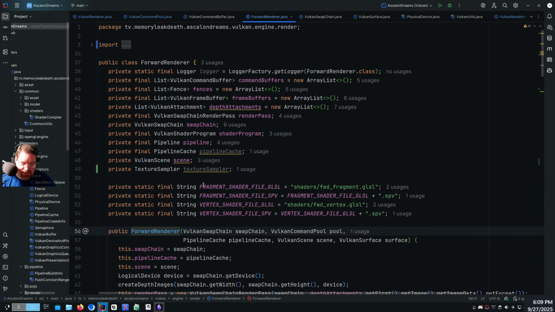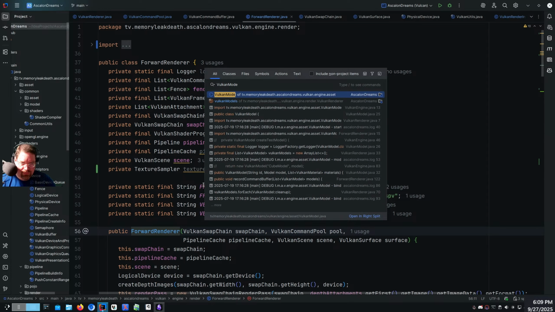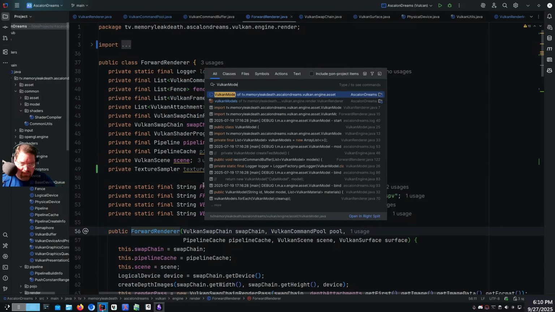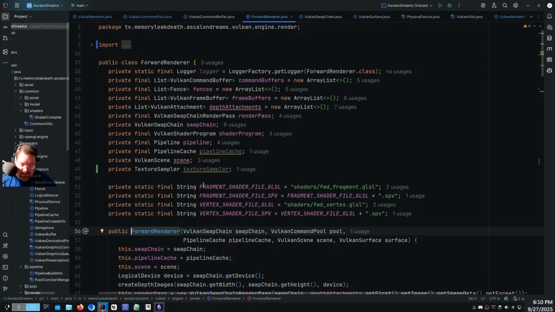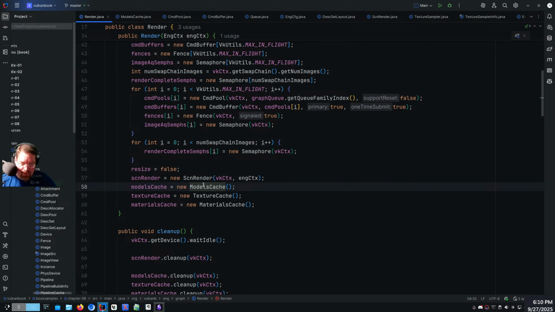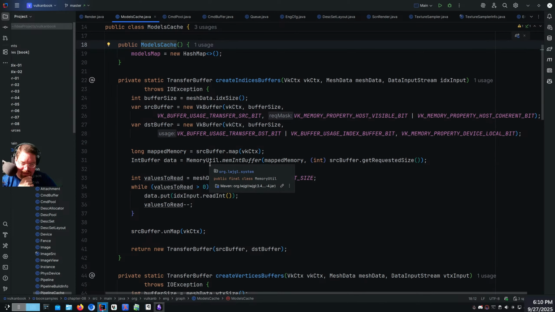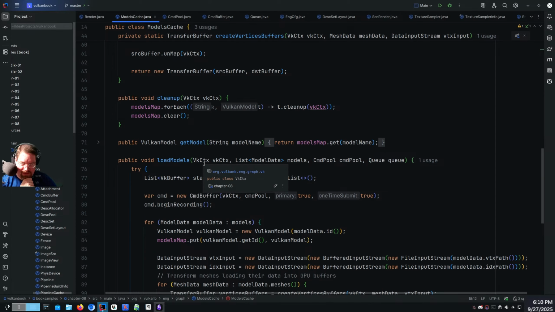So models cache. Yeah, I skipped it. So now they've put all kinds of crap in here now. Buffers.